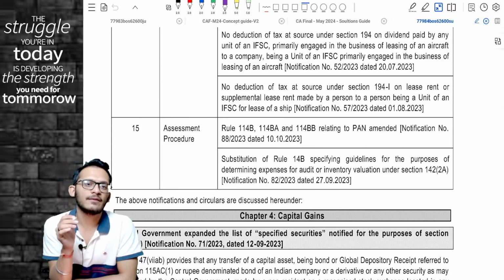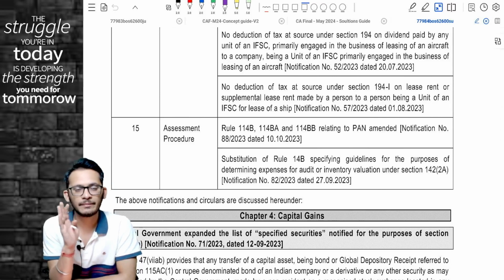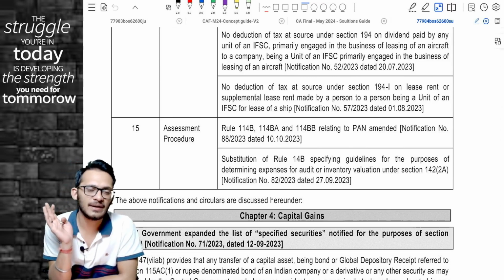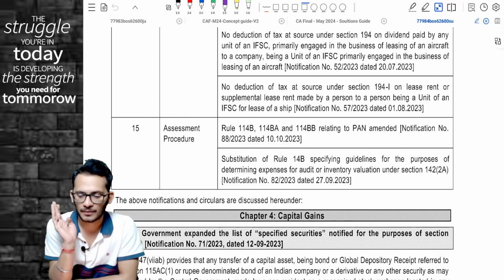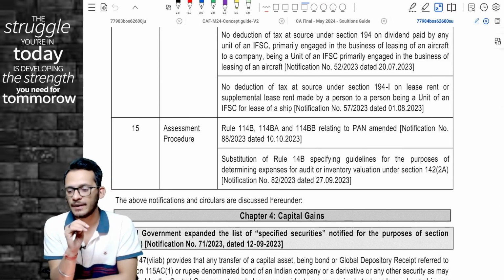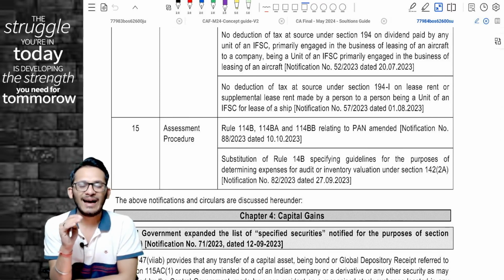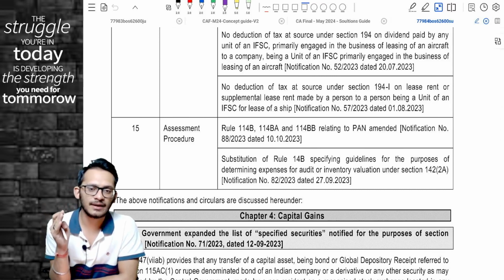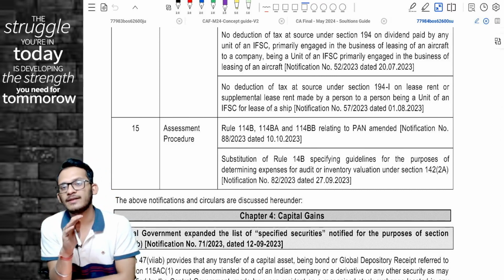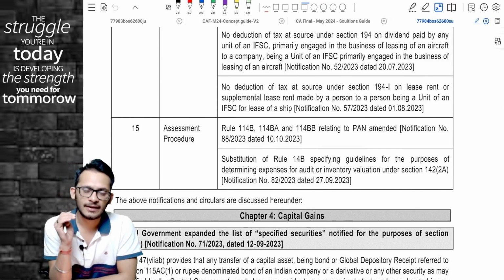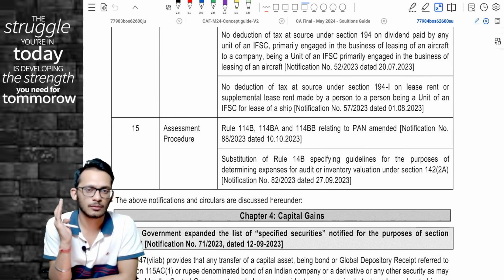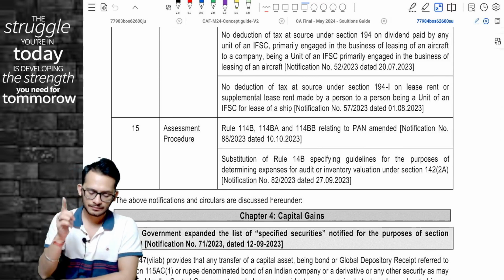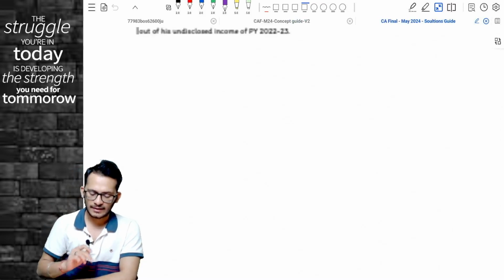Fortunately for every one of you who has already purchased the concept guide from me, all these amendments are already a part of your material. So therefore, this is not supposed to be discussed separately. Right? So statutory updates is not being discussed with you right now. As we do the amendments from the concept guide, these will automatically get covered. So please do not waste your time reading this separately. Our material is already updated with all those things because it was issued on 31st October. Sounds good? Sweet. Let's move on to the next updates.